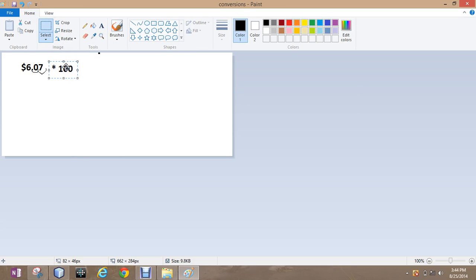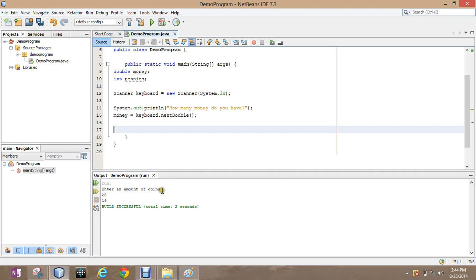So it's still going to be a double value when we do that. So this looks like, in the code, money will be equal to itself. So we're just going to do shorthand, times equal 100. Because no matter where we put, or how much money we have, there's always going to be 2 decimal places, so we can bring that over.